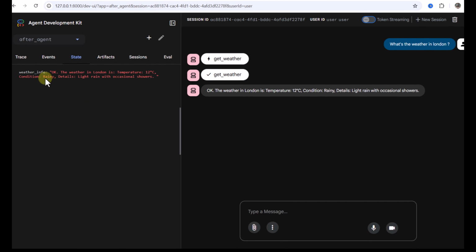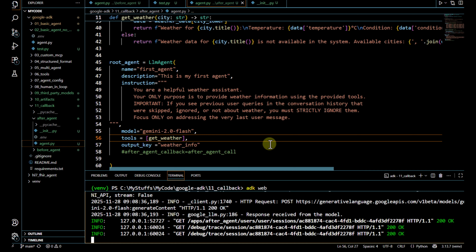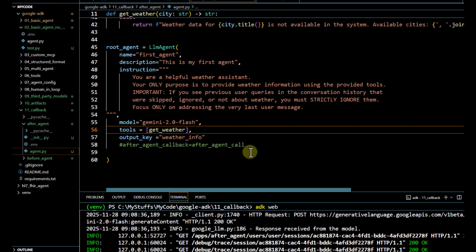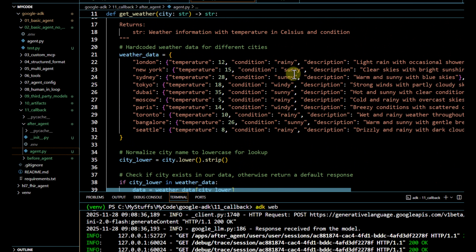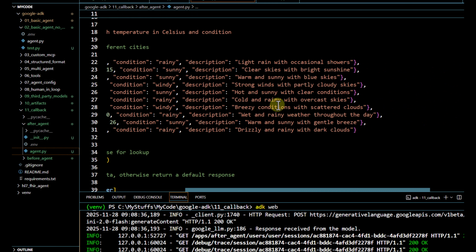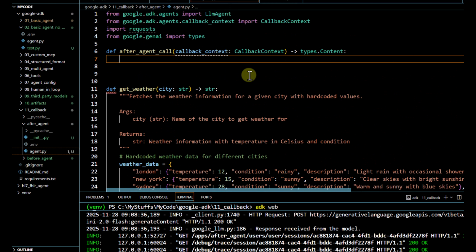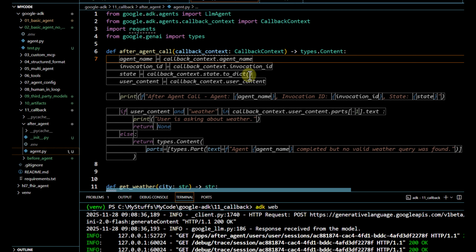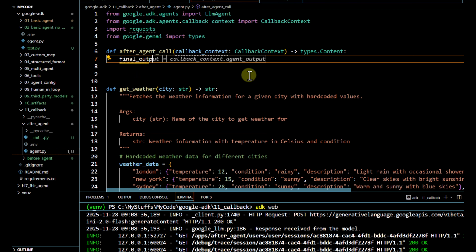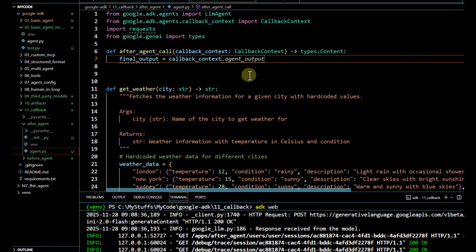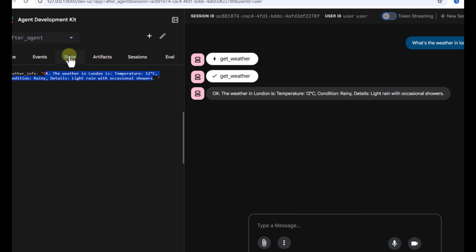So that's where this key is important, because using this key, you can now access the generated output. Now let me write a few things we can do on top of the output we have got. We passed some hard-coded values over here because we wanted to add some criteria based on the description we are getting. So now we can go back to our after agent call. The first thing is to tap the generated output, so I can define a variable called final output, and let's see how we can tap that. We know the generated output is going to be present under the state.